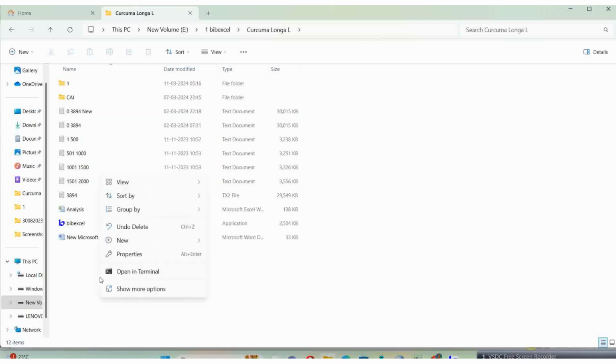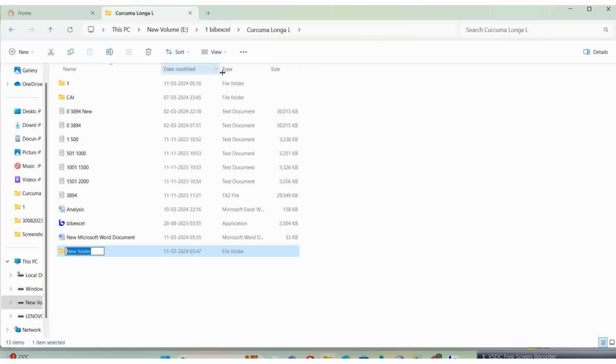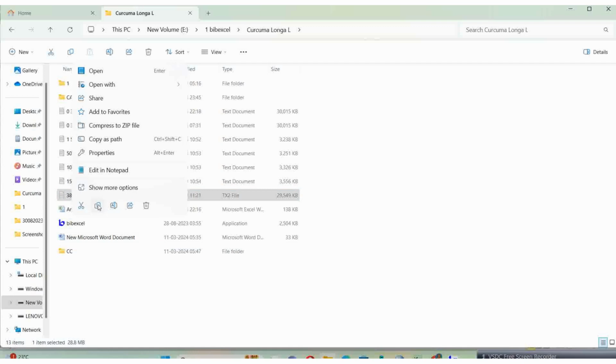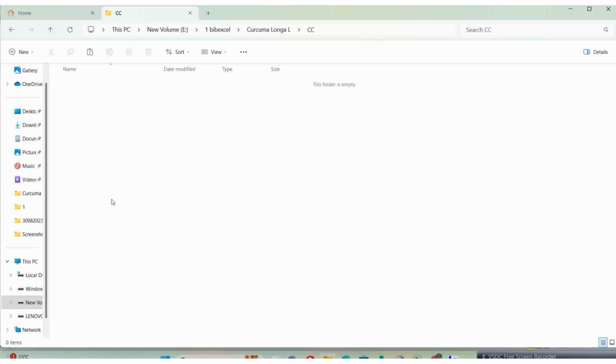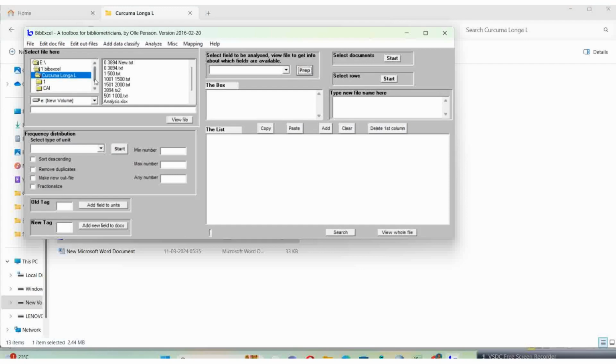Then I am going to create one new folder in the name of CC, collaborative coefficient. Here I copy the txt file and paste it, then open Bibexcel. Then what is our file name? Our file name is CC, collaborative coefficient.